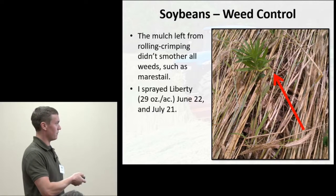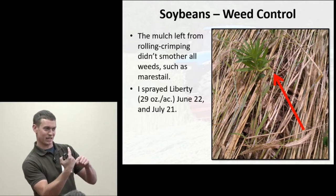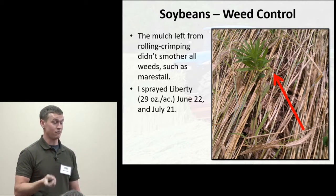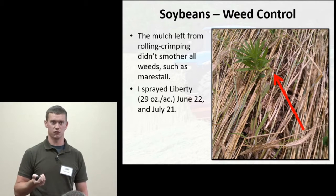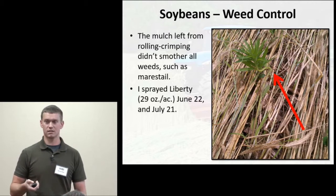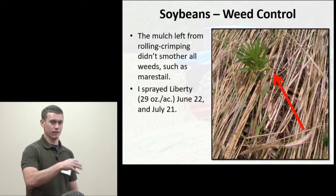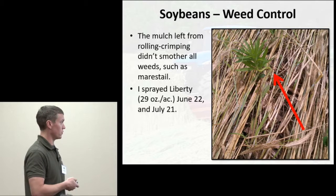Not all the weeds were terminated by the mulch. You can see a mare's tail — where it was laid underneath the rye mulch, it just made a kink and then found a spot to grow back up through it. Having a heavier seeding rate might have helped, because I was using rates typical for herbicide-sprayed conditions. With the roller crimper, shooting for 100-plus pounds per acre of rye might have resulted in a much thicker stand that could have better out-competed the mare's tail from the start.